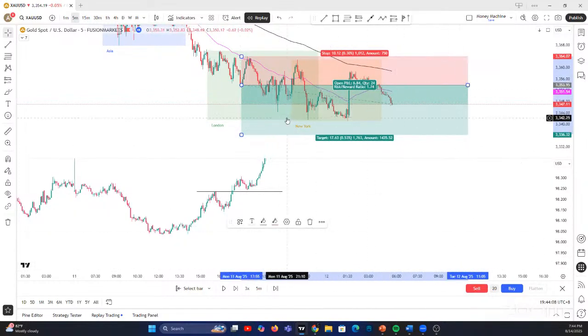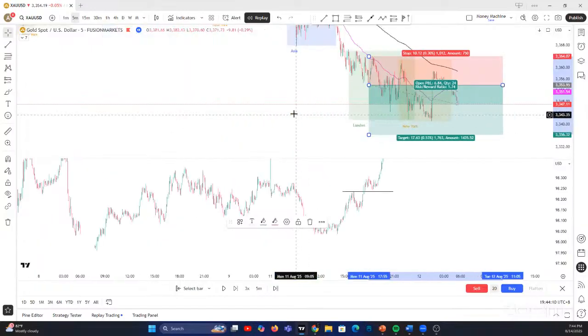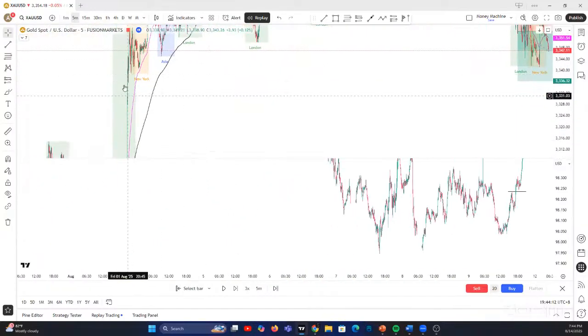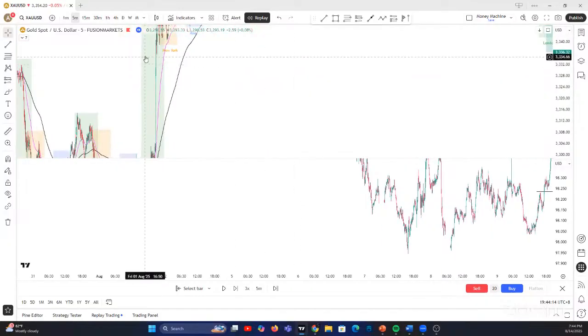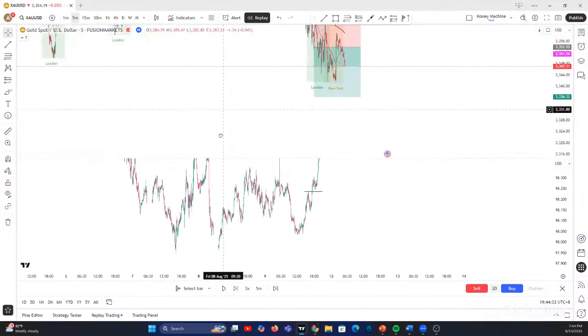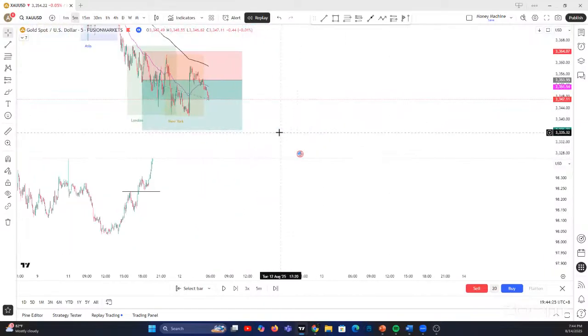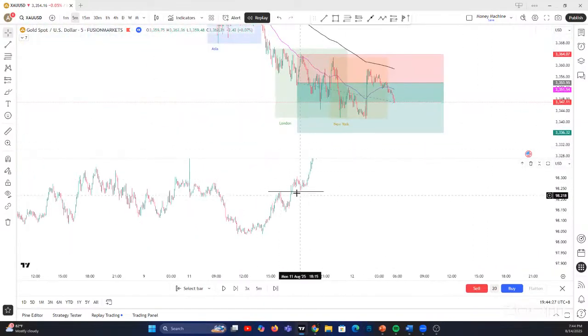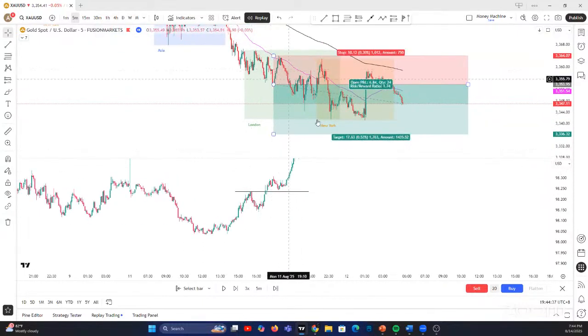Okay, that's it. You see, as I told you, gold is really trying to target this FVG here. Who knows? Could be after 8 o'clock, New York will kick in, and it could reach this area. But for now, that's the trade idea. Okay, my friends. So you see, in DXY, whenever there is a resistance or a support which was broken, rest assured gold will go in the opposite direction.